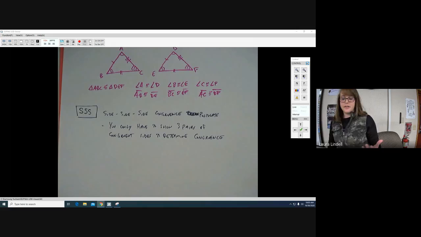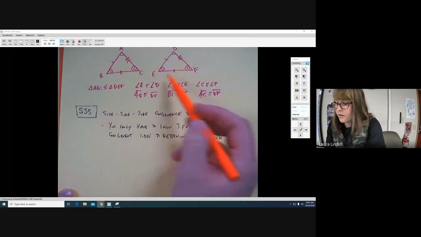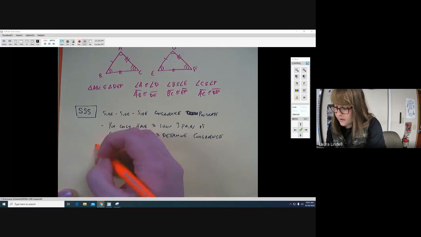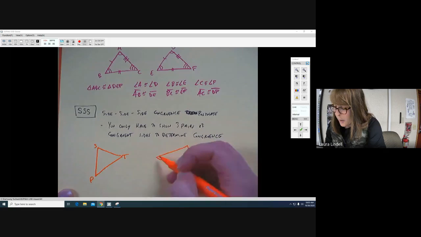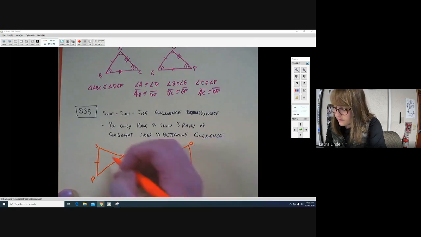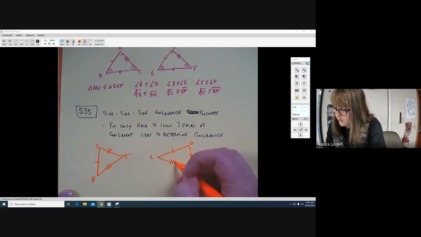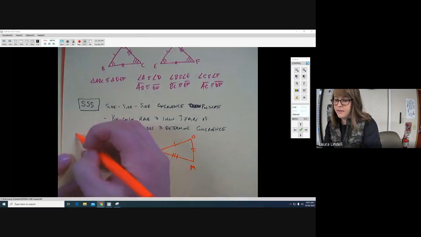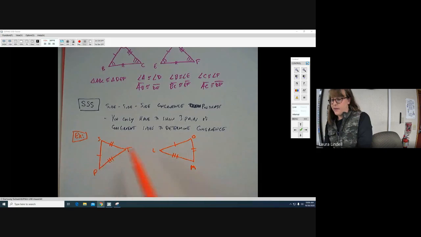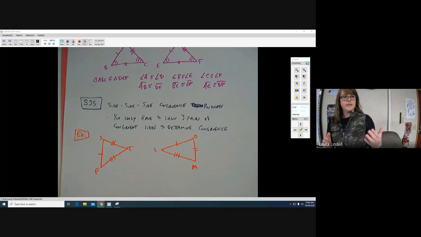All right, so this cuts down a lot on the things that you have to show. Instead of showing everything being congruent, I could just do the sides. So if I'm shown two triangles like this, and we know that they each have a matching side over here, I can determine that, yes, these triangles are congruent because of side, side, side, because of SSS.